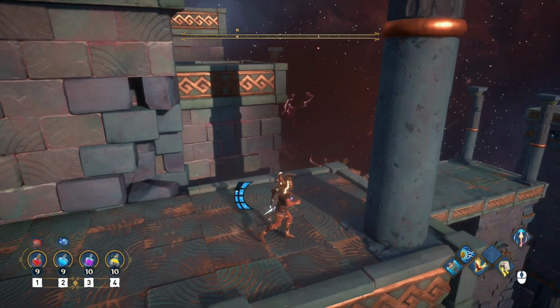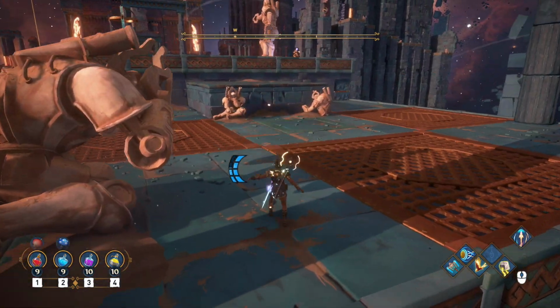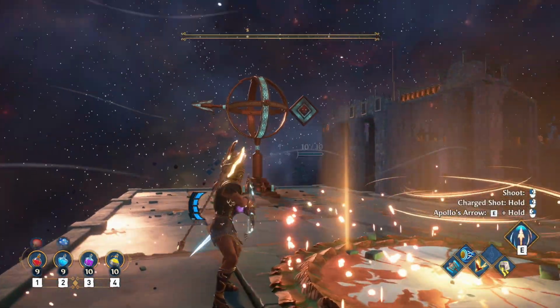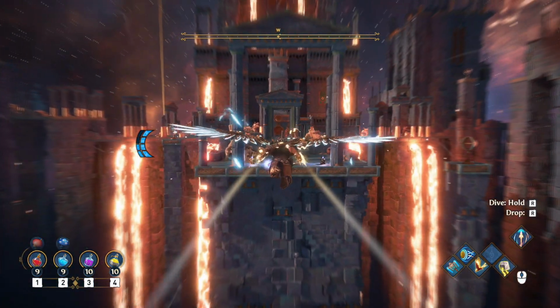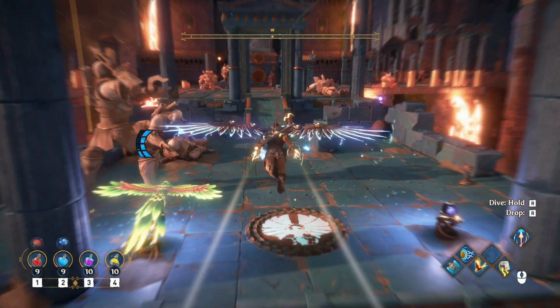It's not very hard. There are much harder parts on the next half of this. This is a long one too. This is another long one. All the ones where we're retrieving the essences seem to be very, very long. This one's on a double jump and then glide across, and you can make it across plenty fine. There's a save right here.